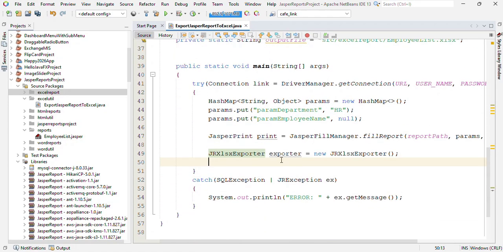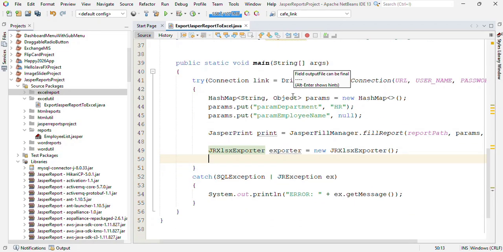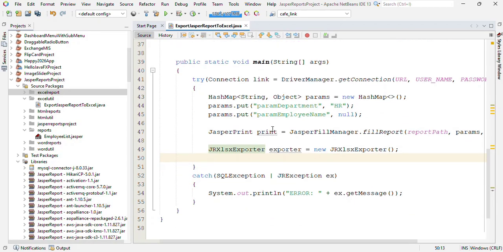So as you can see, we have exporter. Thereafter, let's specify input and output. As you can see, we have already output file. There is no problem. But we have already input. There is no problem because this variable stores the complete results of the Jasper reports.